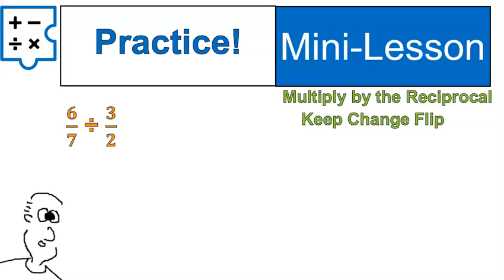Welcome back. I'm going to go through the answer pretty quickly, because I'm assuming that you did it. You change the fraction to this. 6 over 7 times 2 over 3. We change the division to multiplication, and flip the fraction upside down. That's the reciprocal of that fraction.